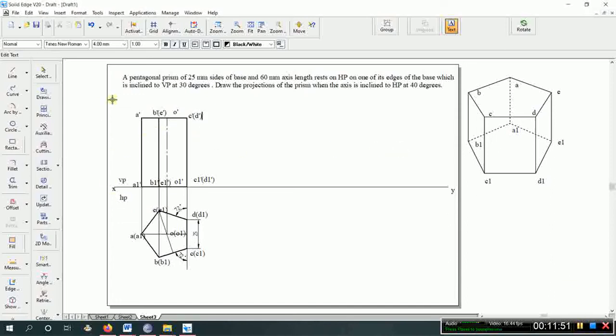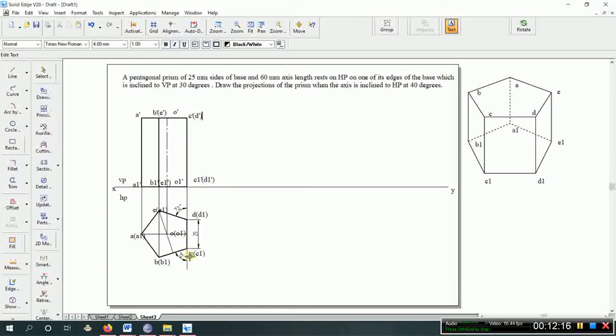So now this is the initial position, that is, the pentagonal prism is resting with one of its edges of the base. When it is tilted 40 degrees with respect to HP, it means the entire solid will be tilted 40 degrees. If it is tilted, it must also be resting on one of its edges, like that we have to place.